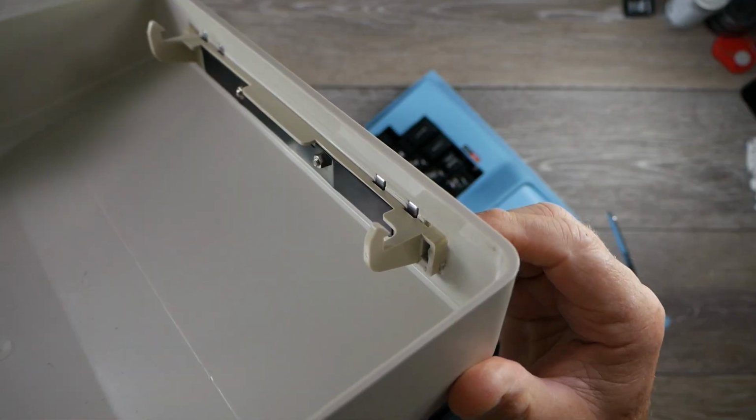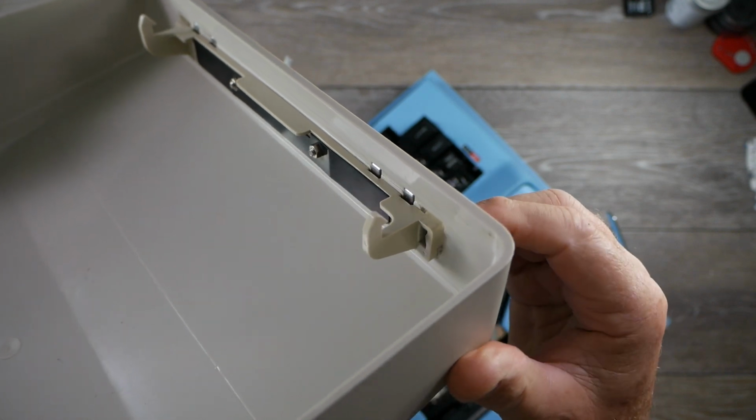Well, amongst the similarities between these two machines is the way that they enclose the body when it's being stored and carried. So they both use a clamshell lid, and this is the one for the manual Royal. It uses a pair of these plastic prongs that are spring-loaded by a piece of spring metal, and they're activated by these buttons, and they engage underneath the bottom front of the machine to form a clamshell lid. This is the second Royal Mercury I've had in my collection, and on both of them the clips have been very rugged and they haven't broken, which is quite amazing because I've seen a number of broken clips on Brother machines, so I'm rather confident in the quality of those.